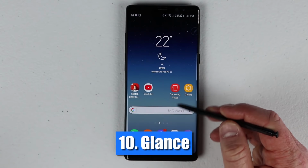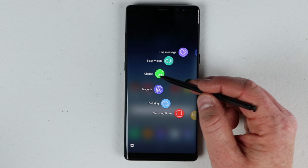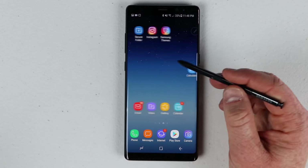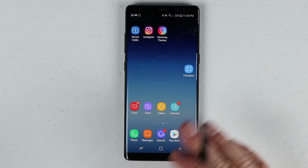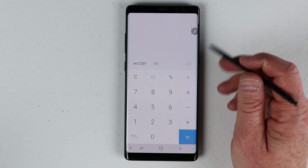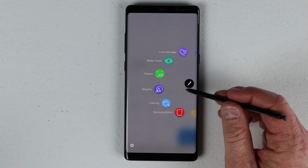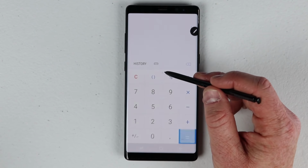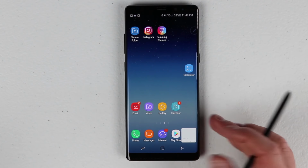So that's Bixby Vision with the S Pen. Next, let's go into Glance. To use Glance, you first need to open up an application that you want to glance at. So let's say I'm working on some finances and I want to quickly glance back at the calculator often. First, I need to go into the app I want to use. Then I click on the settings and click Glance. And now it is going to put that application down here in the bottom corner.